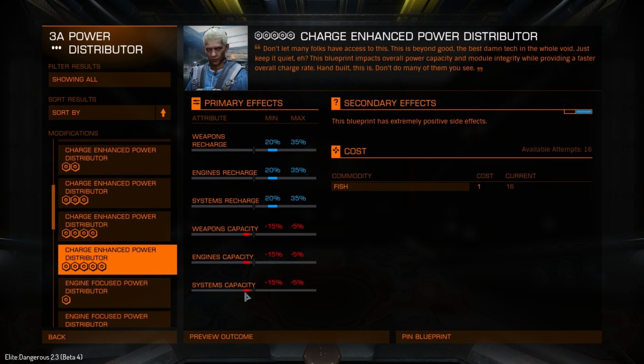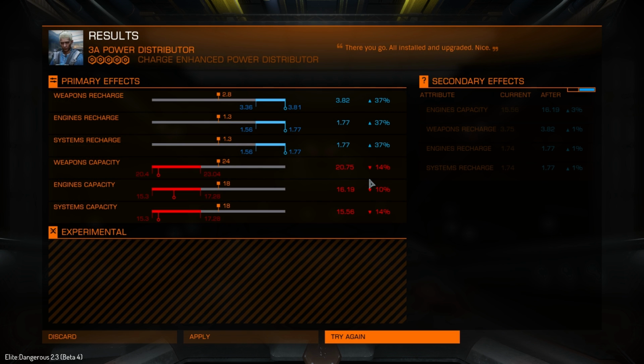And as for the power distributor, we're going to be going for charge enhanced. The reason we go for this one is because the recharge is increased by up to 35%, whereas the negative side is only down by about 15%, so it's not terrible. But the recharge more than makes up for a lot of this, especially if you've got an A-rated power distributor. You know what? I think we're going to go for this one because we've managed to get a 37% increase to all the recharge values. As we stated before, the maximum is 35, but we managed to get a very lucky roll on a lot of these. We've also got a little bit of a better roll on the engine capacity as well, so that's really not bad. I would have preferred to see this on the weapon capacity, but, well.